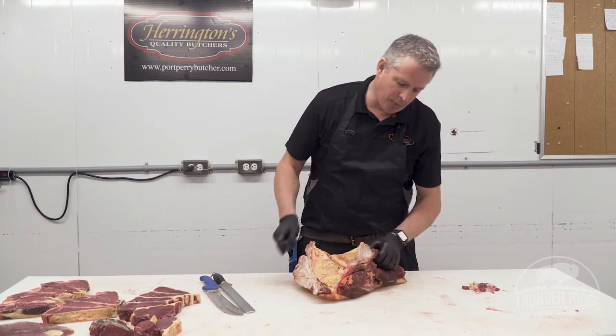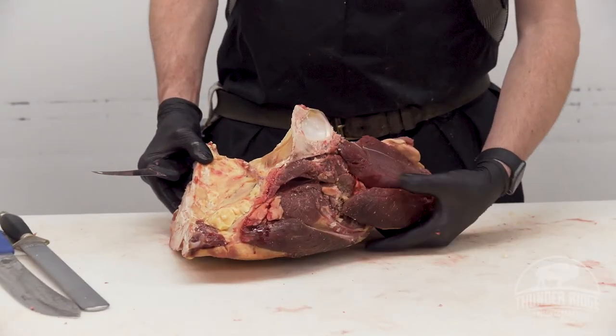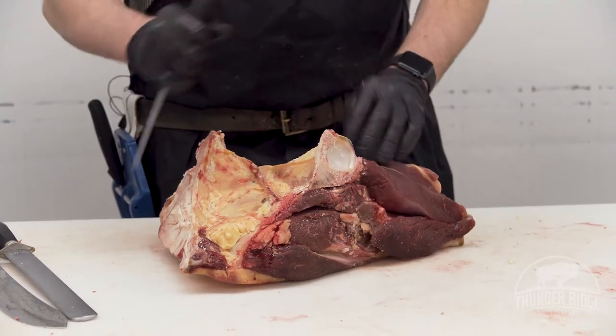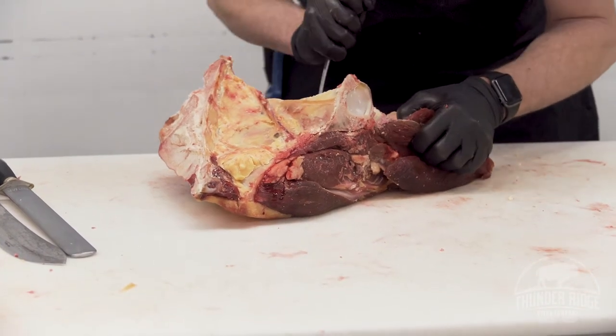So we're going to separate all the major muscles here. We've got our bottom sirloin, which is known as the tri-tip. We've got our picanha, which is all these major muscles in here. We're going to separate them to get our best dollar value out of the things that people are after.